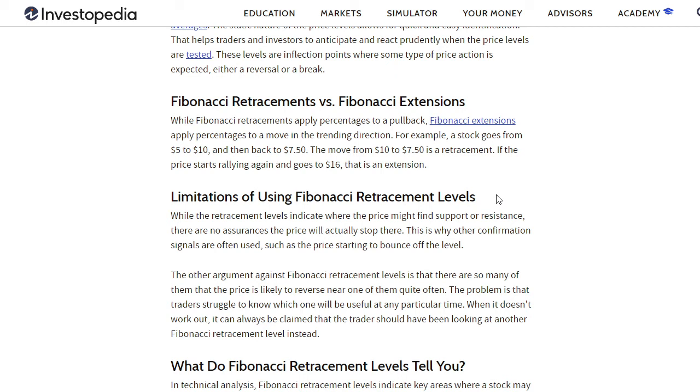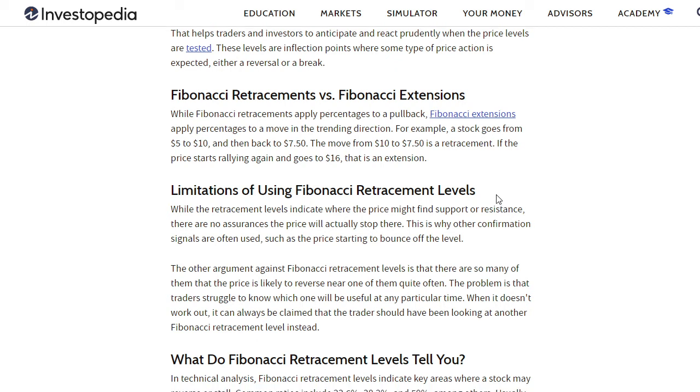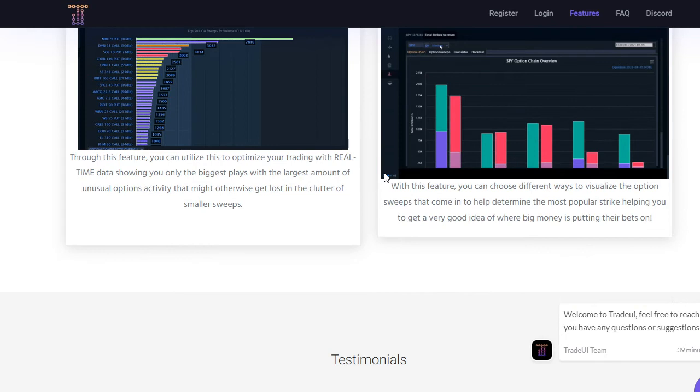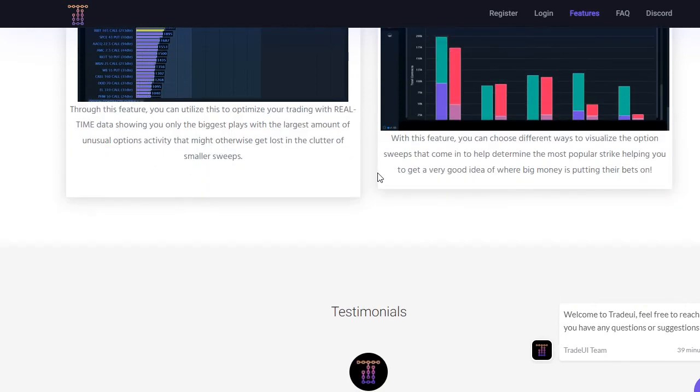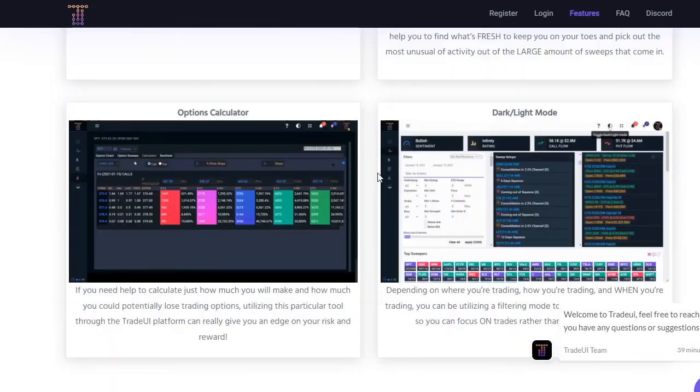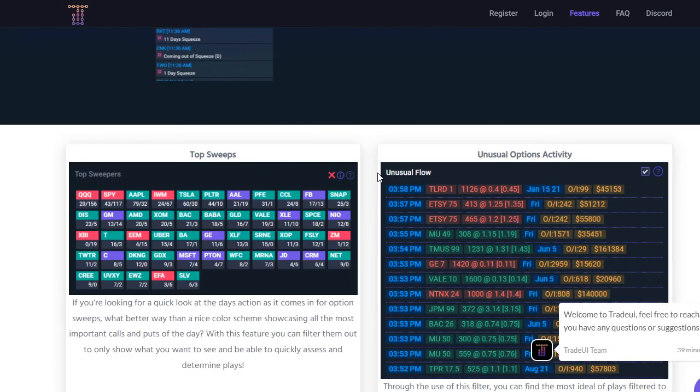Investopedia says there's limitations. Obviously, there's no guarantee on the market here. A lot of things can change. Different news can come out. As of this video, a lot of the big stuff coming out is COVID related, but there's a lot of other things that can be going on at that given point. There's a lot of narratives and a lot of movement, money flow, treasury bonds, debt ceilings, all those kind of things that can affect your outcome there, even if you're right on your levels.